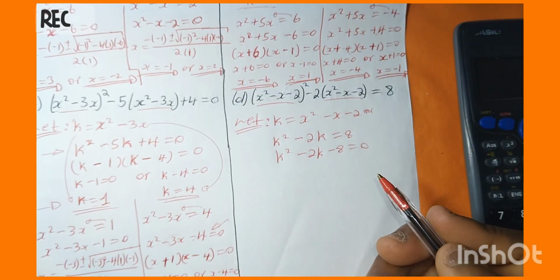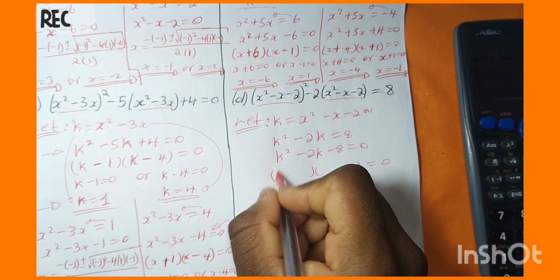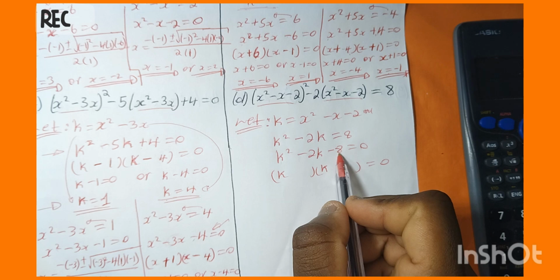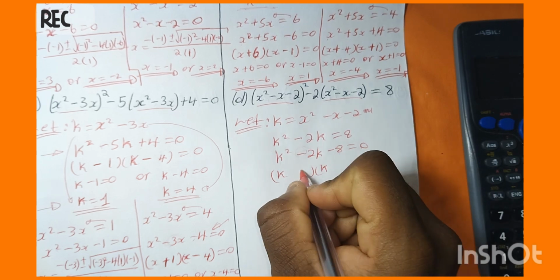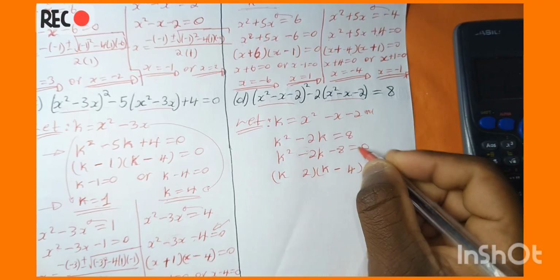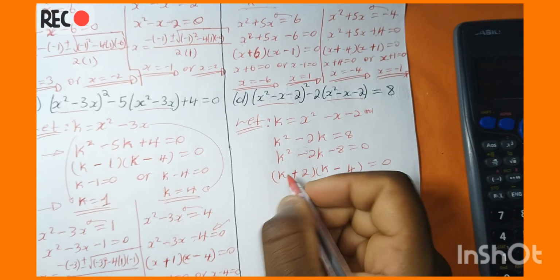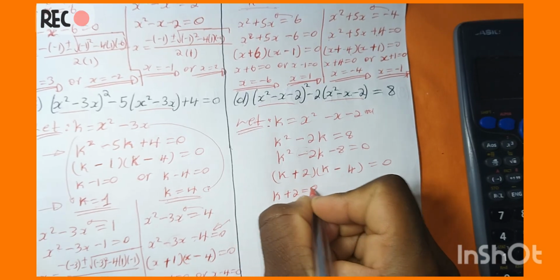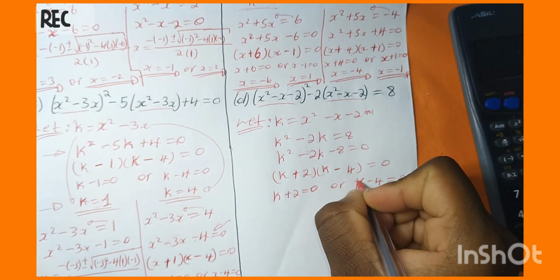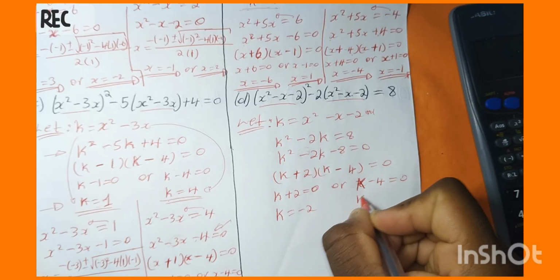So when I'm solving for k, I can even apply a factorizing method, which is k and k. Find the factors of 8. When you subtract or add, they should give you the middle term, it's only 2 and 4. Then the bigger factor takes the sign of the middle term. When you see negative, they should have different signs. Meaning this thing I can equate to 0, or this can be equated to 0. Do you see? Meaning here I should get -2 and here I should get what?